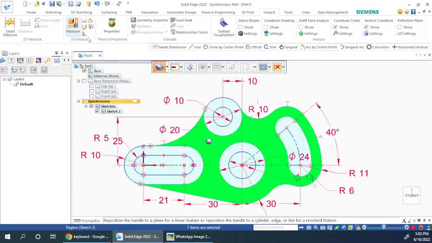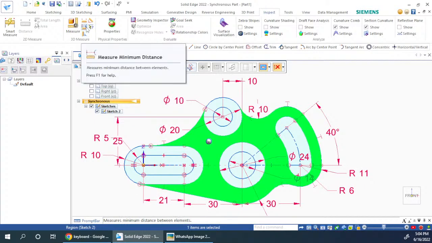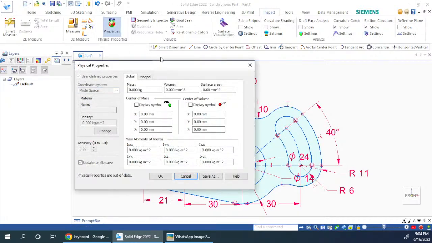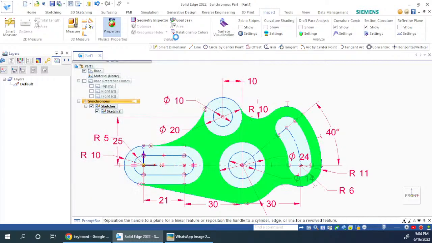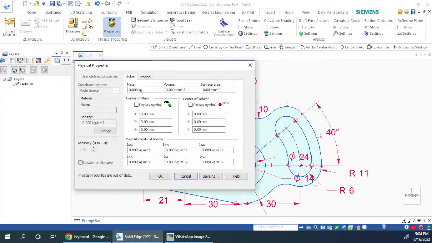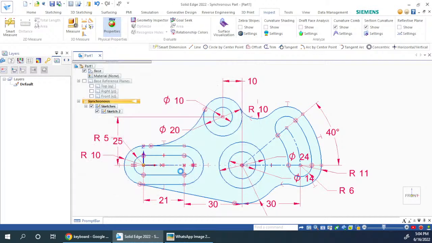Let's come out of that. Let's see if you have an option for measuring the area, minimum distance, angle, element. Okay, probably properties is where we'll have to see. Surface area does exist, but this will act only on the solid object, I think. Okay. As soon as we select a sketch surface, it's not selecting that. So this will work only on the solids or surfaces.